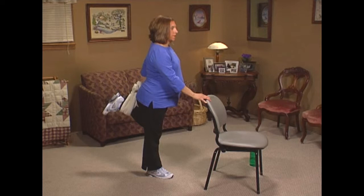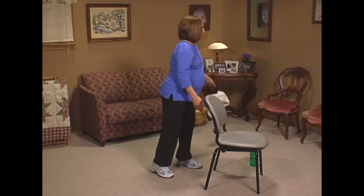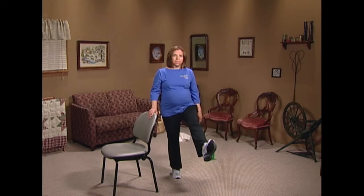Good stretch. Okay, let's move to the other side of the chair. We're going to do the same hip series. Balancing on your inside leg, extending your leg to the front, we're going to lift and lower. That's good. Again, we want to do 8 or 10 reps. We're going to be doing a couple less. One last one here. We'll take it to the outside.